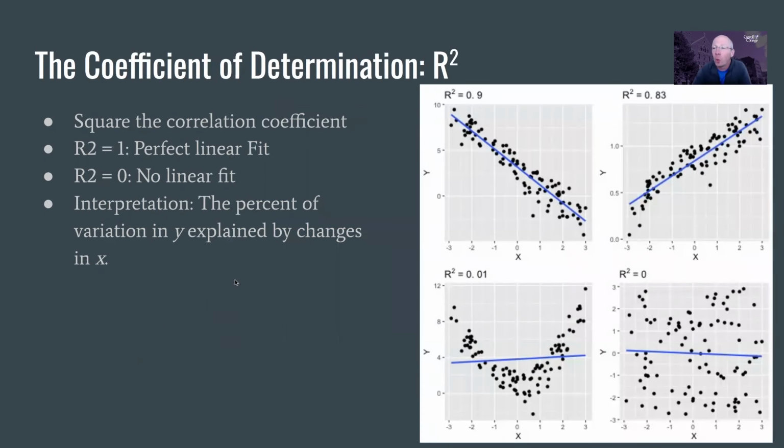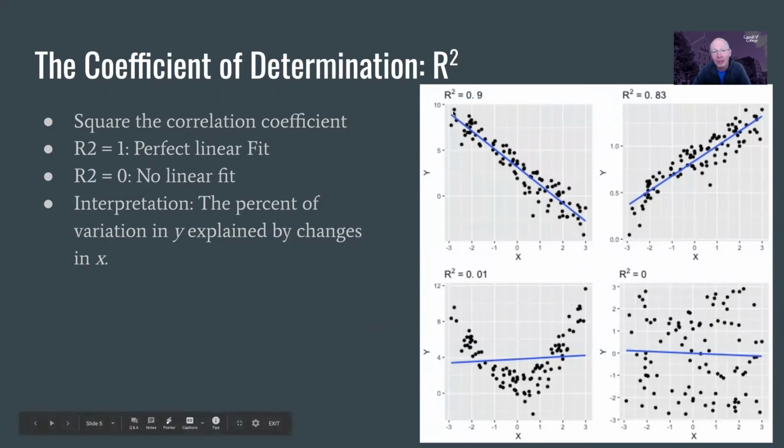Now, the R squared, the coefficient of determination, literally just the square of the correlation coefficient, is another way to tell us how good the fit is. Oops, those should be squares right there. I'll fix those on the slides. So if the R squared is 1, it's a perfect fit. If it's 0, there's no fit. So notice over here, I've got a cloud of data, and there's no fit whatsoever. I mean, you can't tell that there's a relationship between these X's and Y's.